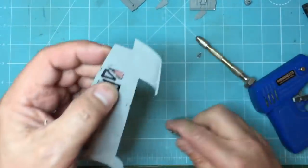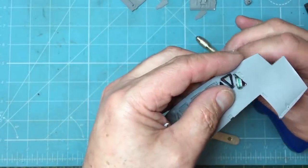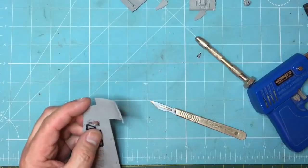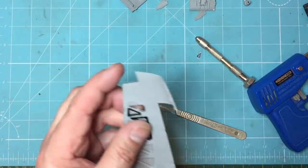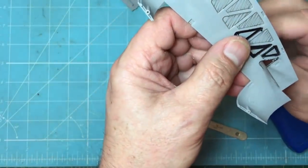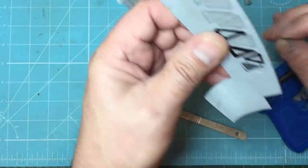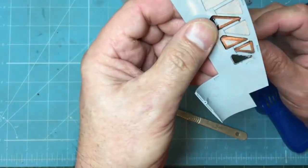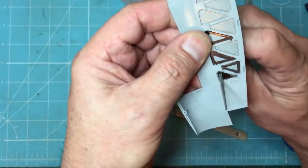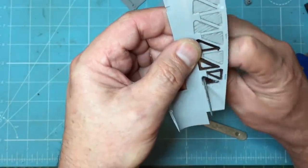And now I can take a sanding stick and I can go in here and start to clean it up. Or the other thing you could use is a small file. I've got a round file here. What I could do now is get in there with a file. And you can use a round file for flat edges. You just need to hold the file on an angle like this and then stroke it forwards and backwards. And make sure you don't go vertically up and down in the same place.